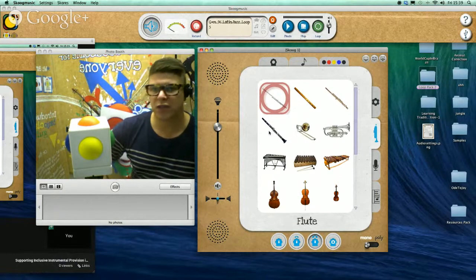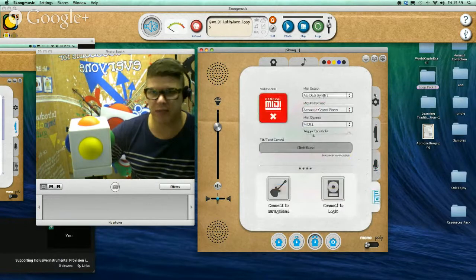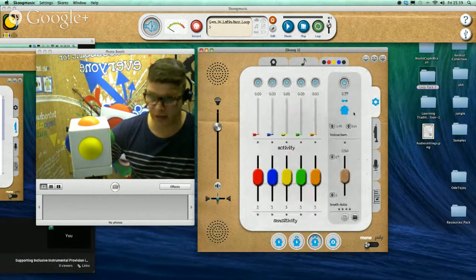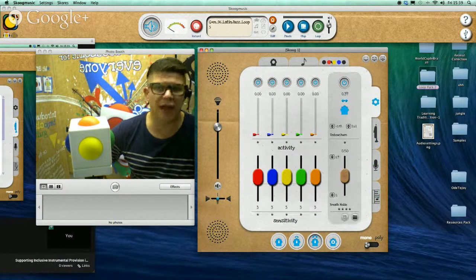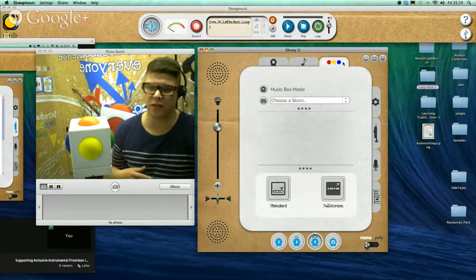So this is where we choose instruments. Just very quickly, this is sampling, this is MIDI, this is discrete, advanced setting adjustment. This we'll need to look at a little bit. These are built-in color scores, and actually that's an important point we need to look at. We won't use these today.